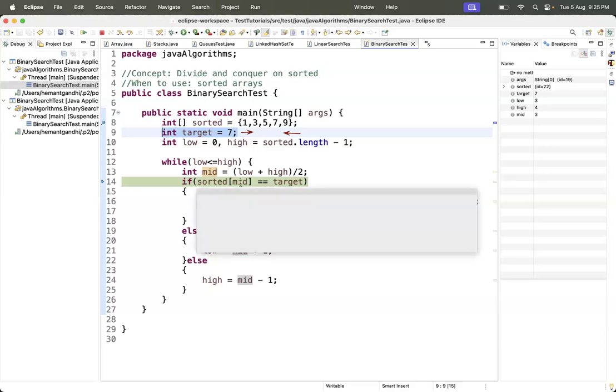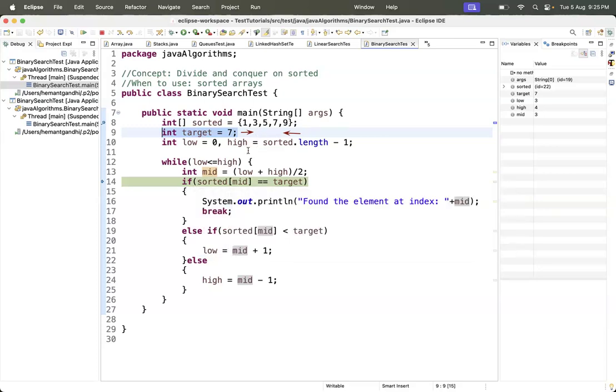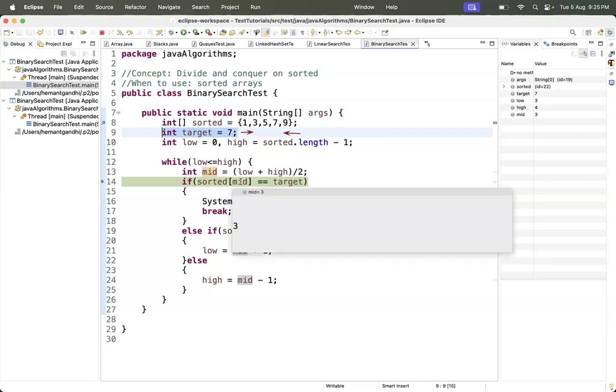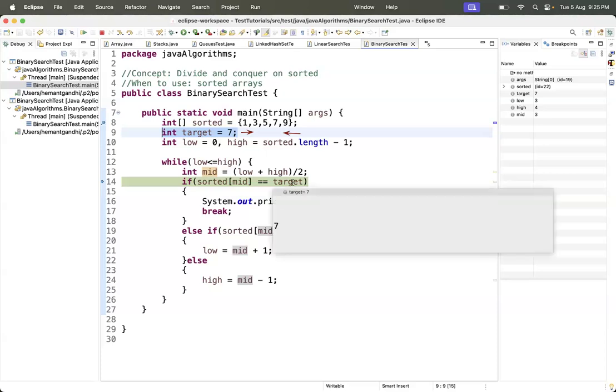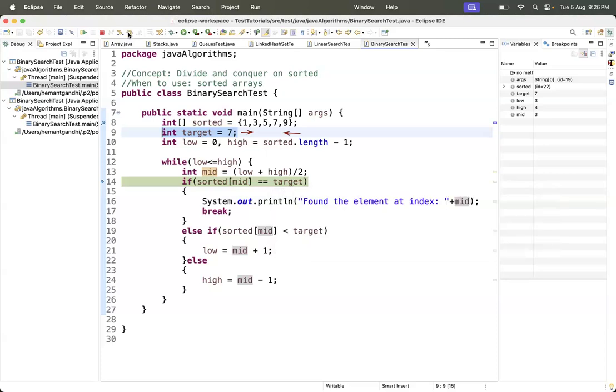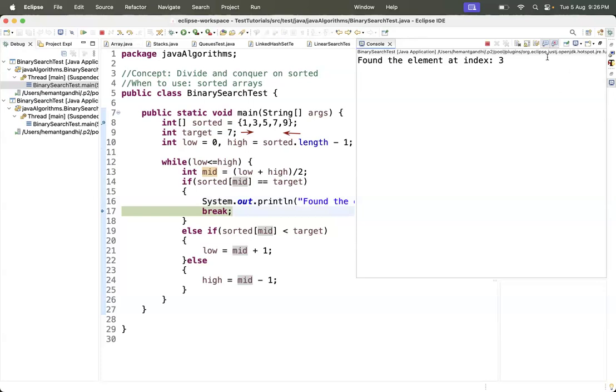So my sorted mid value, which I'm looking for at this position, became 7 only. And in this case, my condition is going to work. So I will be jumping inside the if clause this time because sorted mid is 7 and target value is also 7. So both are matching. I can go inside the if clause and I can say that I found the element at number 3.